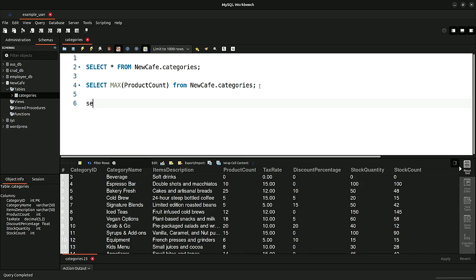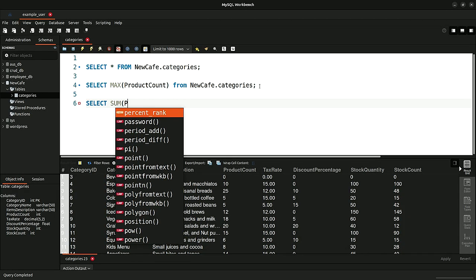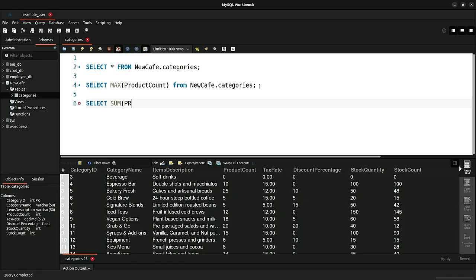For this we have to write select, then our function name sum, then product count, from our database name and our table name.